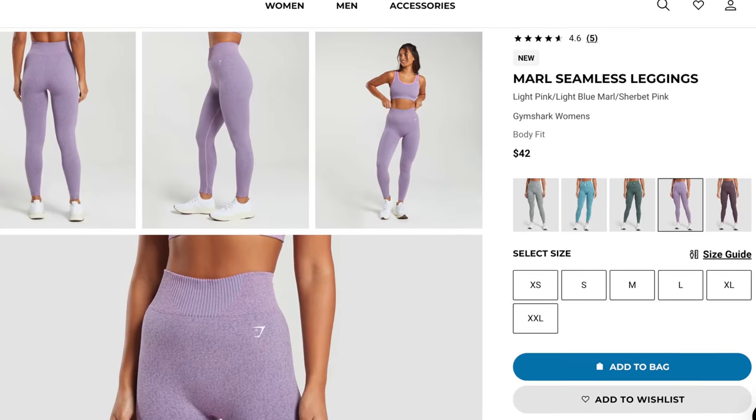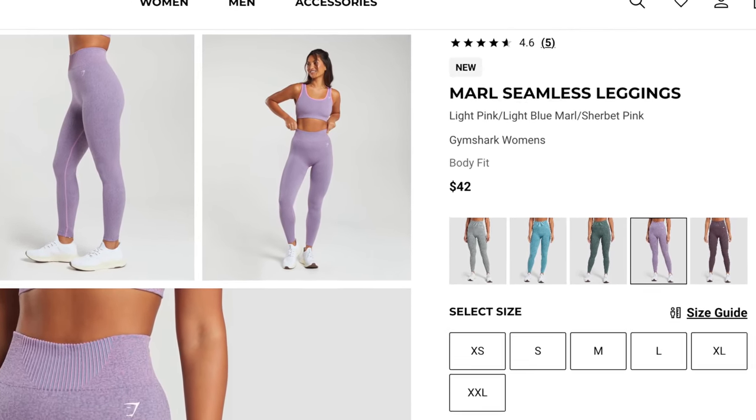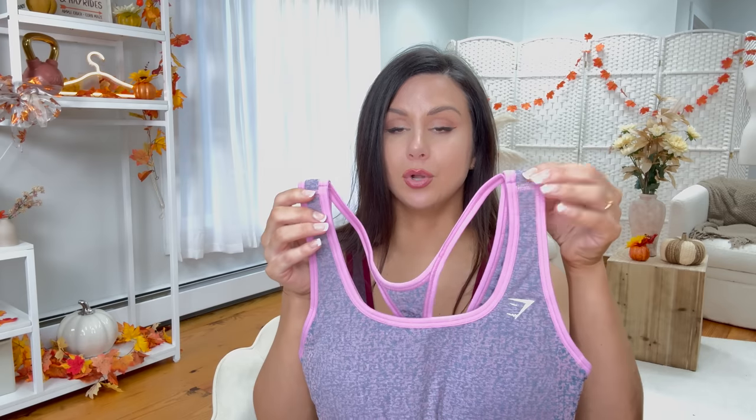What are we looking at here in this new Marl design? We have five new colors, and I have every single new color that has launched. They all have like a slash of some other color, slash another color — I'm not going to go through all that. We're just going with the main feed color. First up, light pink. If you look closely at this light pink, you will see some tones of like a lavender purple color.